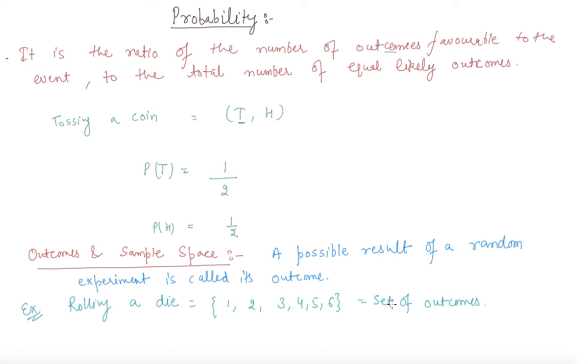And thus the set of all possible outcomes of a random experiment is also called the sample space. So it is called the sample space when all the possible outcomes are included in it. So this is called the sample space, student. I hope that you guys are pretty clear about what is a sample space, what are the outcomes, and what you mean by the term probability.